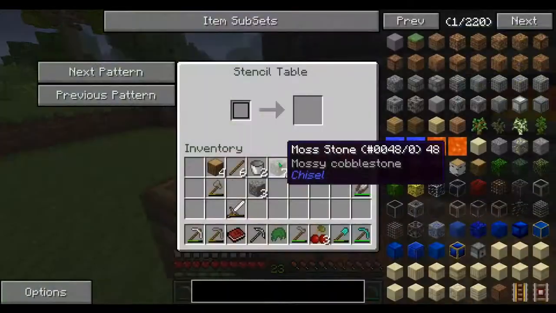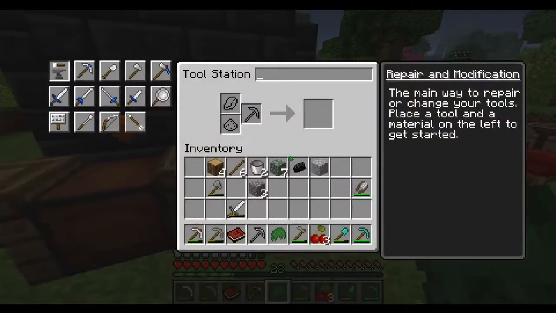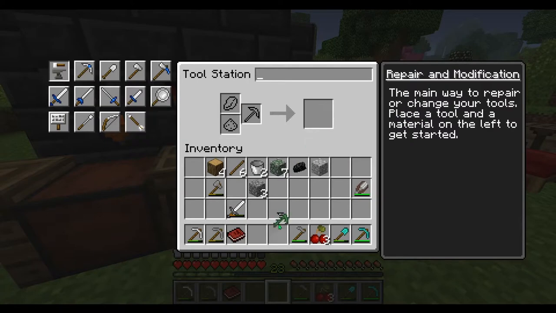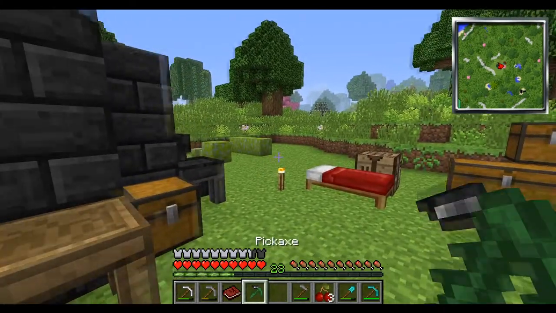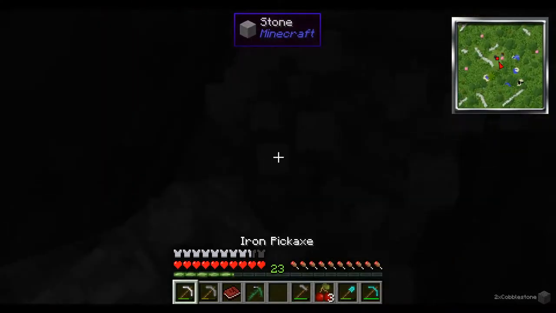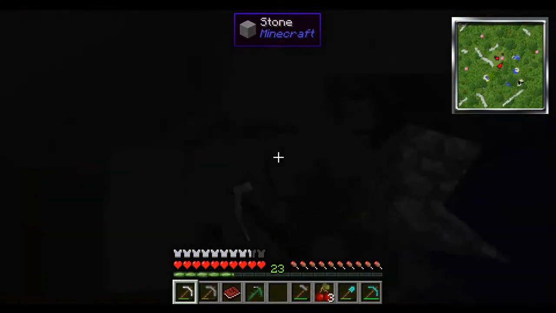And all you need to do is just go to the tool station, throw in a pickaxe and this mod. And that's it, moss. I already have auto repair on this pickaxe. So let's just go down. Let's go dig down the same way. Let's see what we can find.